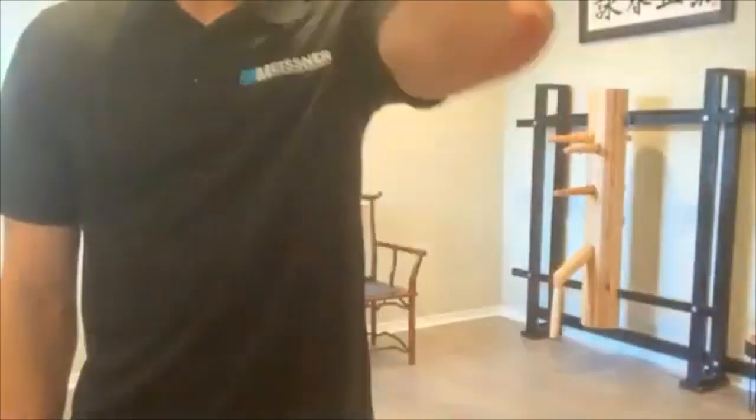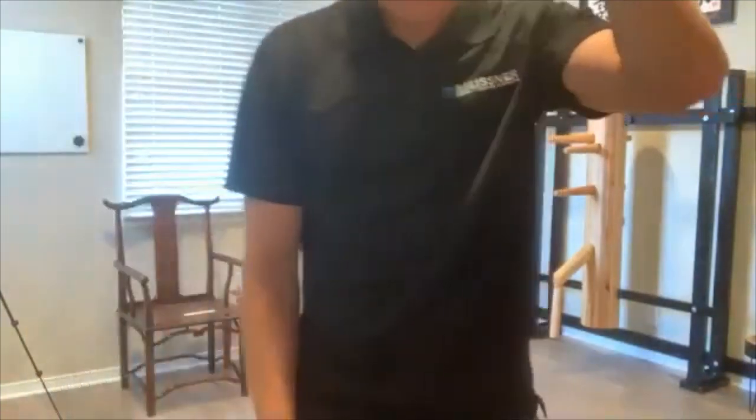Yeah, I think the elbow thing, I was leading with the hands. Yeah, I mean, I can say it over and over again, but sometimes you forget mentally. It feels like the hands just naturally want to drop, but you've got to think, drop the elbow. Think elbow dropping and pushing the hand. Yeah, like that. That motion right there looks a lot better than what you were doing 5 minutes ago. That is the correct motion. Right there. Yeah, that's Gumsa right there.